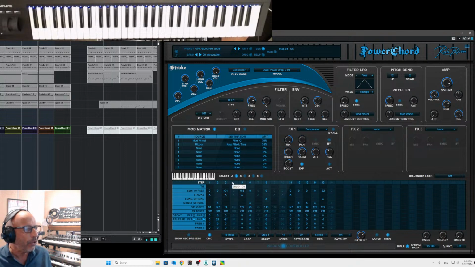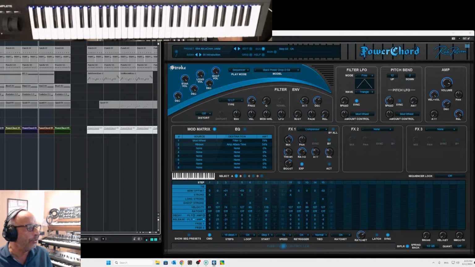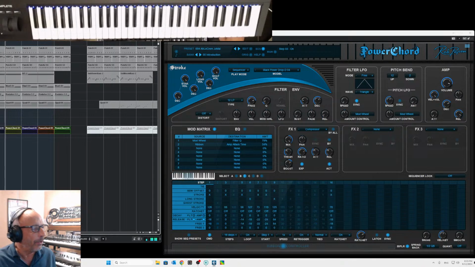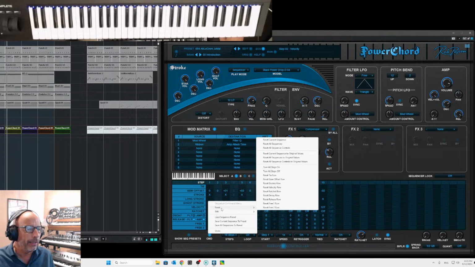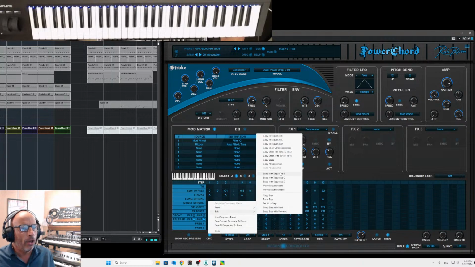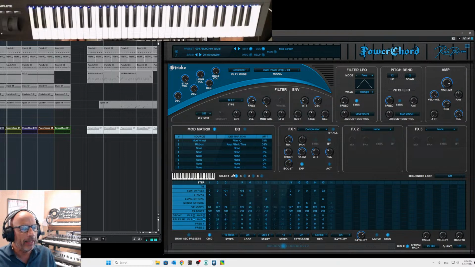So here comes the trick. So for instance, you like to use groove A, which is this one. So we go back again. Now, what you simply do is you select groove A and you go to the command, and then you say in the edit, copy to all other sequences. Then it copies A to B, C, and D.